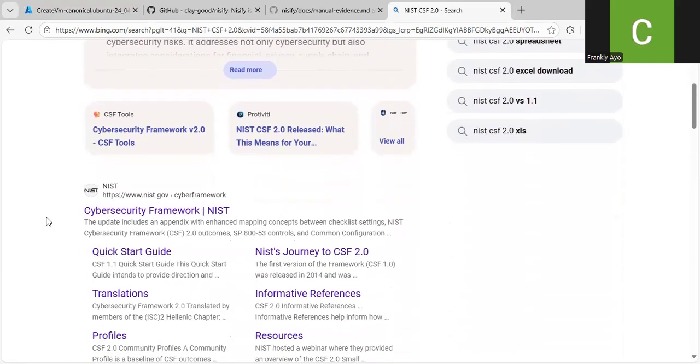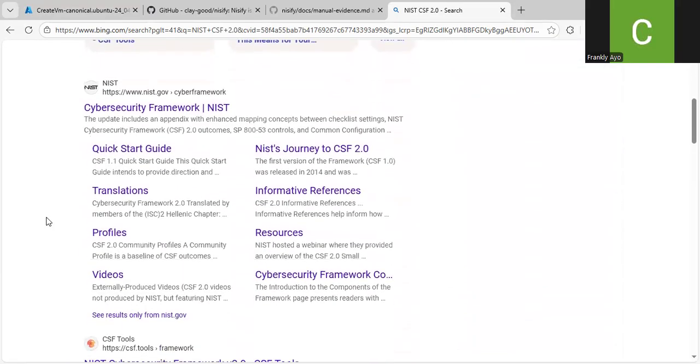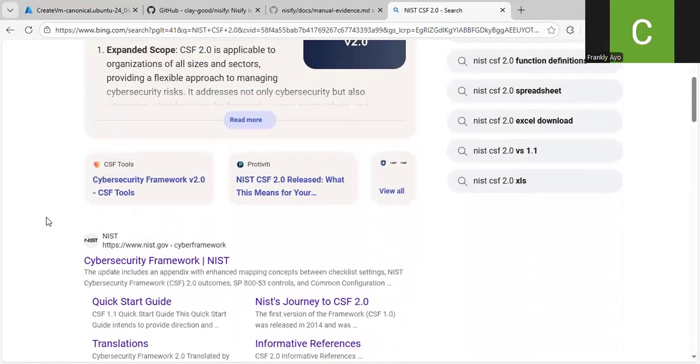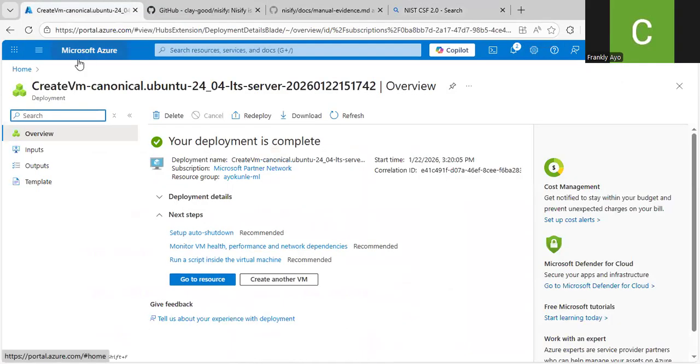So you can download this, review it, but instead of reviewing a lot of documents, why not just use a tool like Nisify that helps you to map all of that to your environment? When you integrate your environment to Nisify, it lets you know your status in real time.